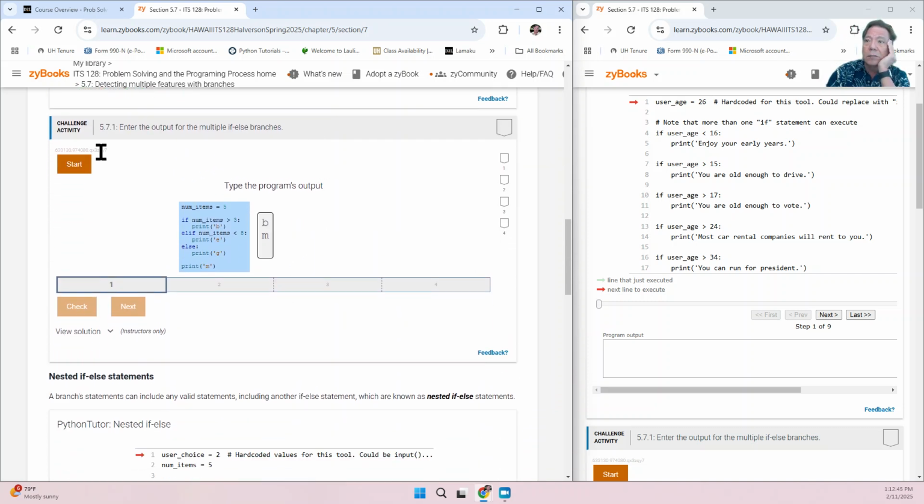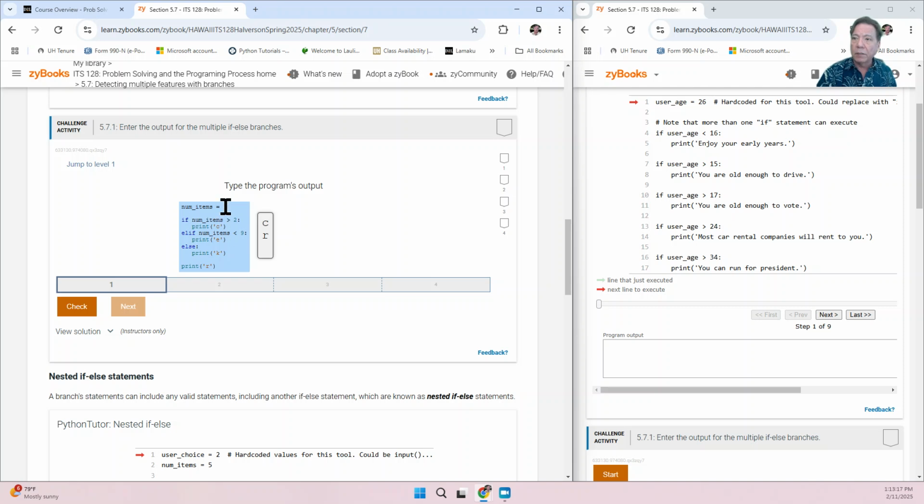All right, so let's do this one. Type the output. Number of items is equal to 6. Okay, is it greater than 2? Yes, it is greater than 2, so I'm going to get this out of the way. That's it. Then it prints R. So it's only going to do this one, or this one, and it's going to do the first one it finds, the first one that hits.